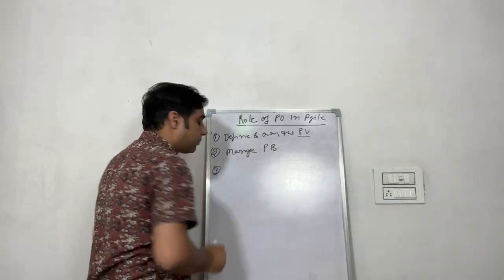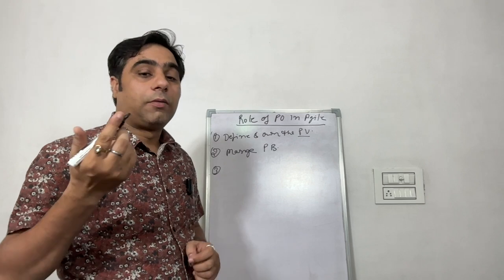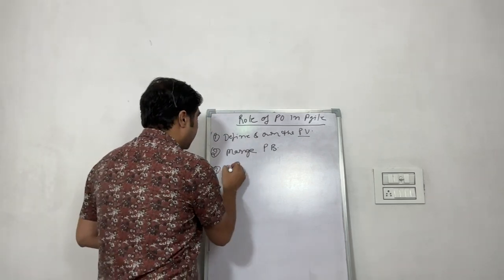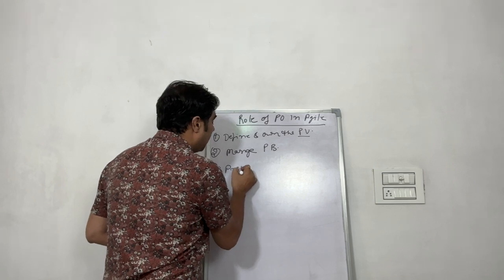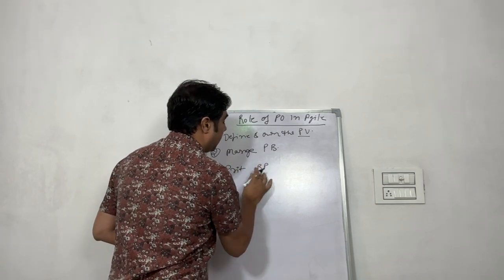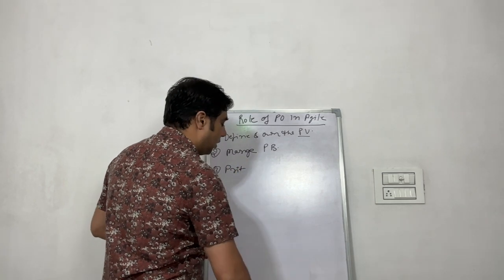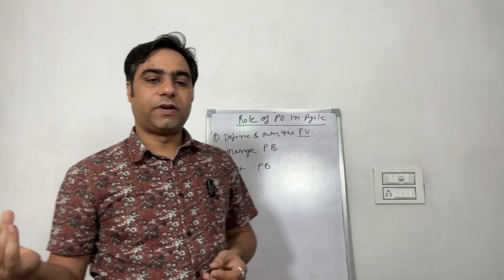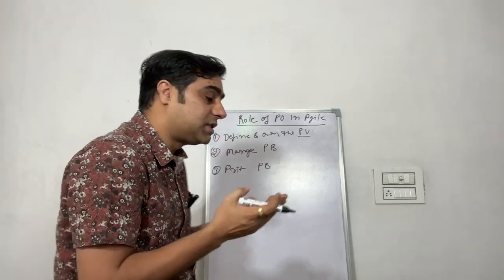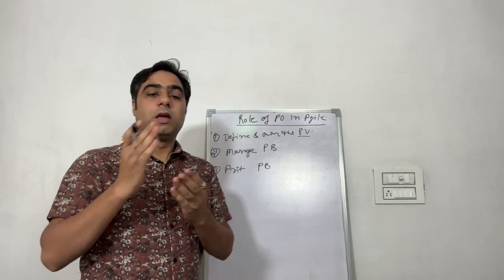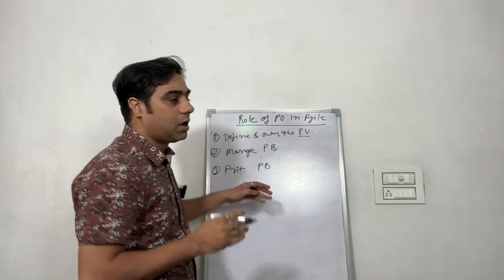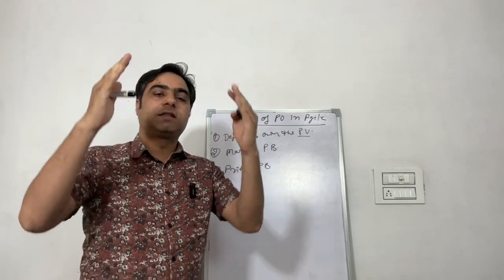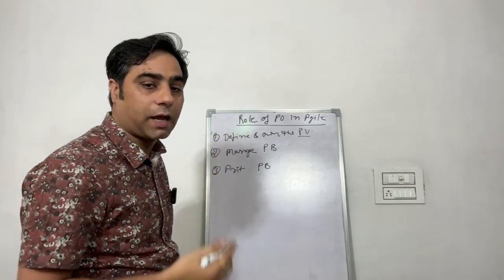The third is prioritize the backlog. He only prioritizes the product backlog. How to prioritize the backlog is totally a different topic, but the thing is that on the basis of business need, what needs to be built, he prioritizes the backlog. So that is his responsibility, to manage and prioritize the product backlog.